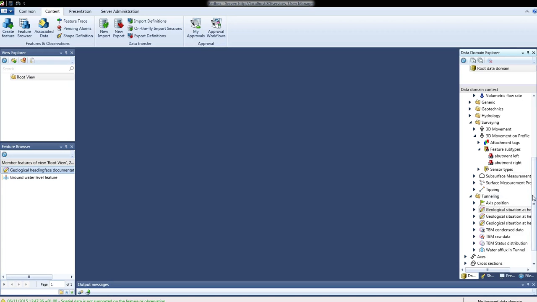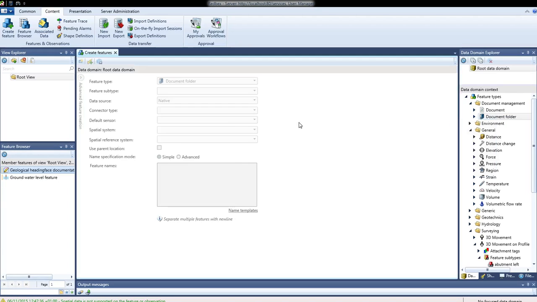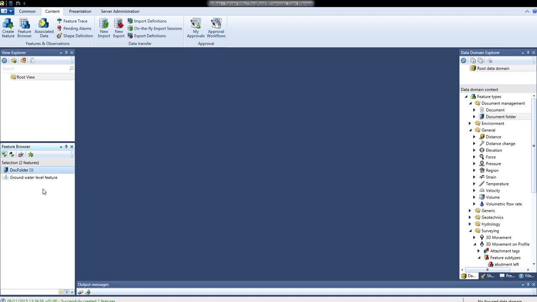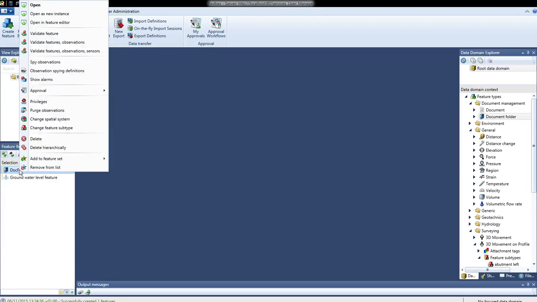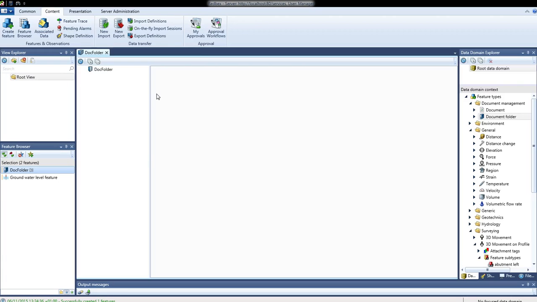For this, I would just like to create a document folder feature, let's assign some spatial reference system to our new feature, and this feature has not only the standard interface in the edit window, but also has a customized window. If we just open it, we will see that now the window has a different structure.